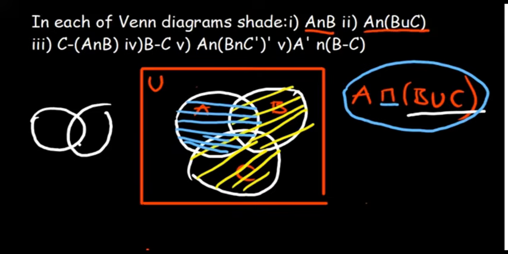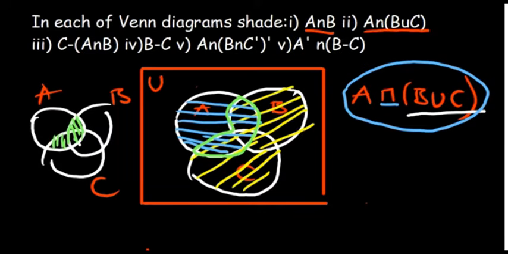You have A, B, and what? And our C. So I'll write that is our A, that is our B, and our C. So what region is having both colors? If you look at the diagram that we have, it's basically this region. So you can even shade it. So it's basically this region. The region part of A, which is also part of B union C. That is the intersection region. So basically that is what you're supposed to shade.